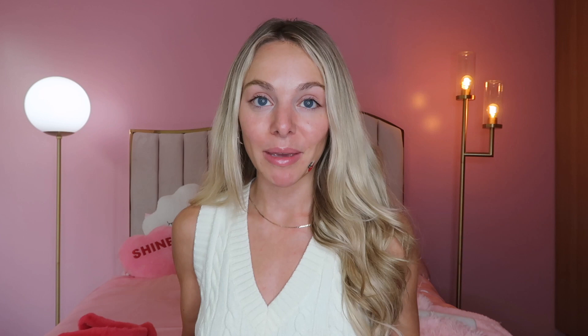The next step of my routine is serum. Similar to how you'd use serums on your face, I like to use them on my body as well — morning and night for the best results. The first serum I want to talk about is the anti-cellulite body serum. It's a gorgeous orange color, comes in a pretty glass bottle, and it contains orange flower, retinol, apricot, vegan collagen, and organic aloe. The aloe is going to be so hydrating and that's really going to help in targeting cellulite and stretch marks.